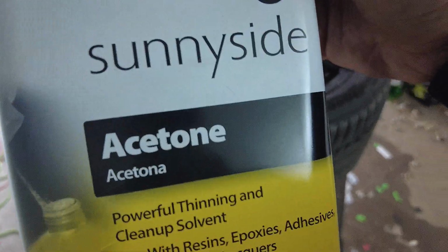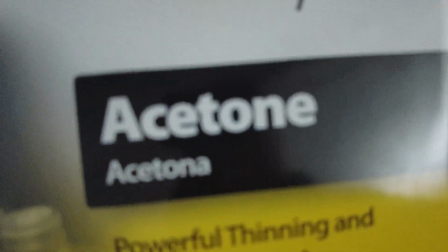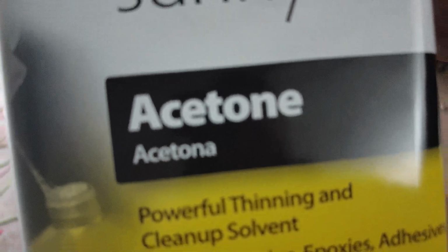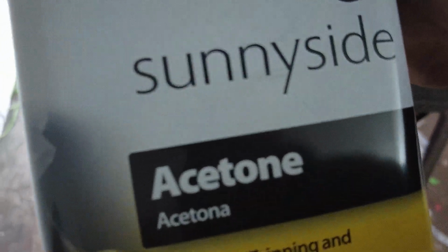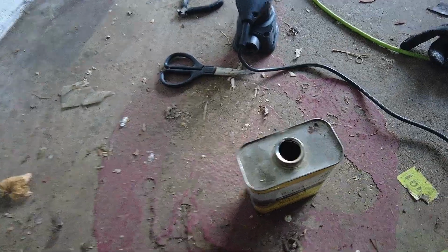All right, guys, next, we're gonna grab some acetone. It don't matter what brand it is. I think I got this from a local hardware store, but make sure you're grabbing acetone. You can get it from Home Depot for really cheap, like $5 or $10, in a blue bottle. That's what you need, and we're gonna use this to wipe down the debris. This is another powerful cleanup that you're gonna do, but make sure you do it with gloves on. I'm gonna put this glove on just so it doesn't seep through, but I won't be able to hold the camera.